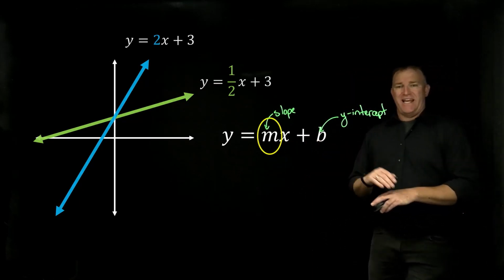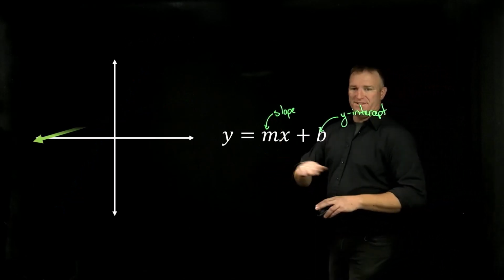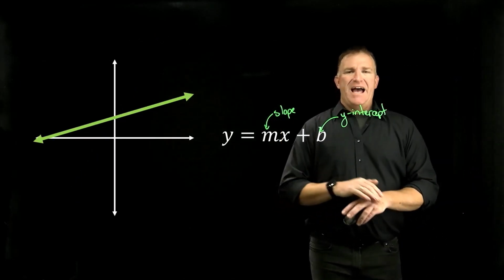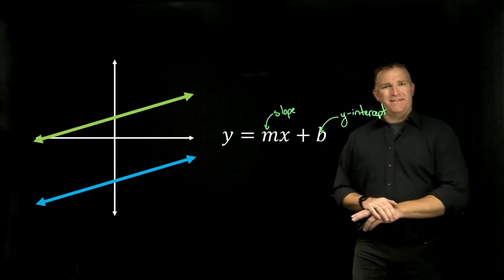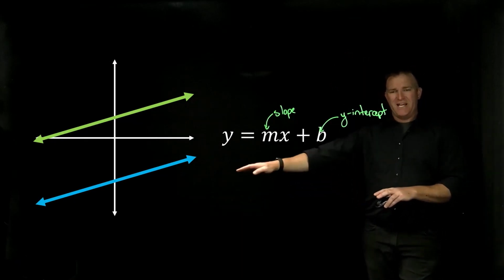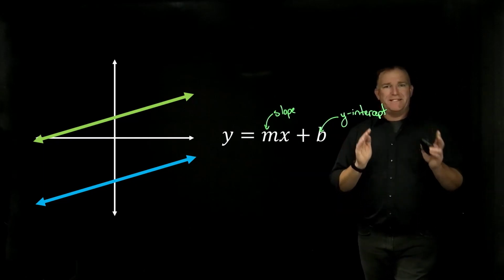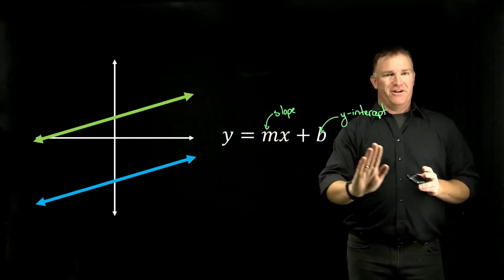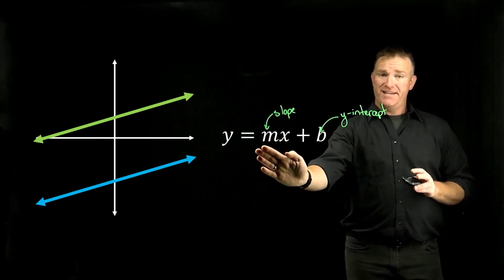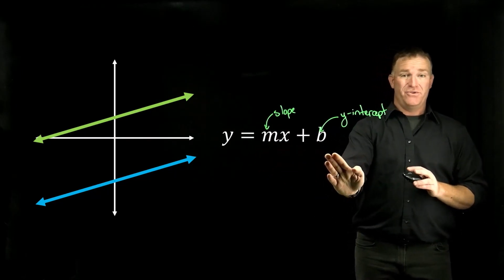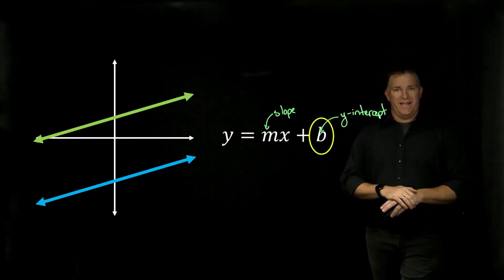Now, let's take another look at this, and what happens if we start with that same first line, but now we add a second line that has the same slope. It's increasing at the same rate as we move left to right. What's going to be different in the equation of our lines? So the slope is going to be the same. The thing that will differentiate these two equations is the y-intercept.